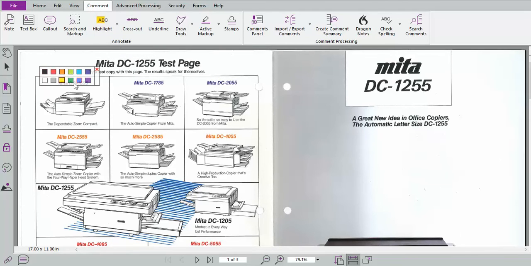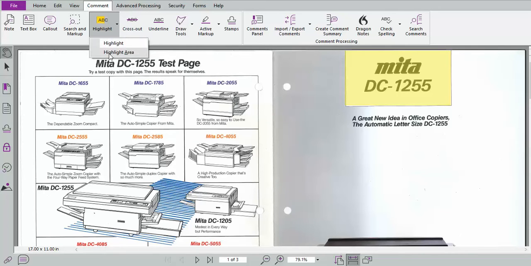We're going to click it. We're going to have a bunch of different colors that we can show here. For right now, I'm going to select yellow. And then I want to go over here to the right. You'll see our cursor turns into a cross. And what I'm going to do is I'm just going to draw a box. Hold down the mouse key, let go, and now we've highlighted that area.